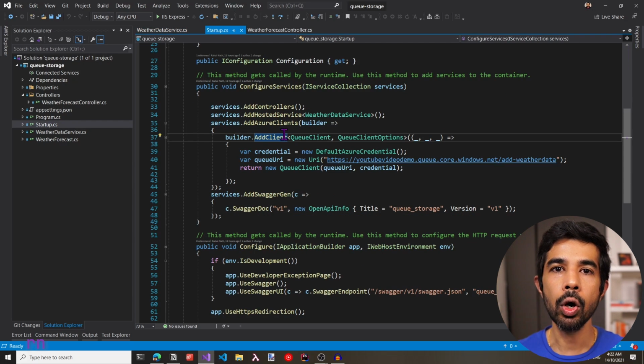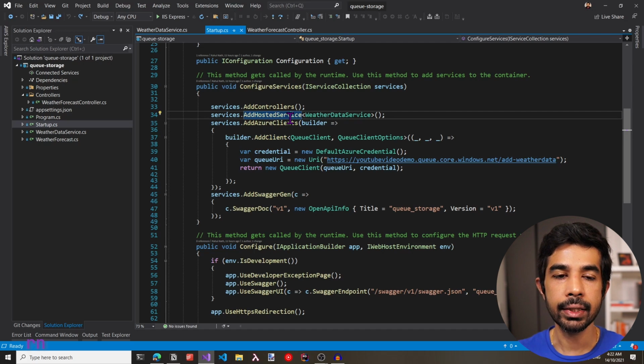If we want more control on the processing of these messages, scale on demand, etc., then using a background service might not be the best option. A more appropriate option would be to use an Azure function which can run independently on the same service plan or even a different one and scale separately as well. So let's move this background service to an Azure function and learn more about Azure Functions. First, let's comment out this background service so that this doesn't get run on application startup.